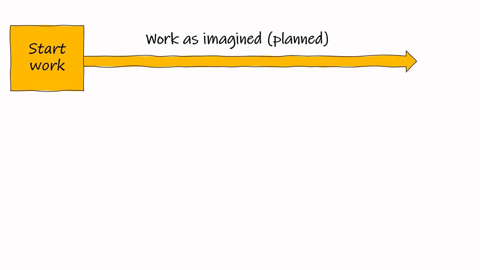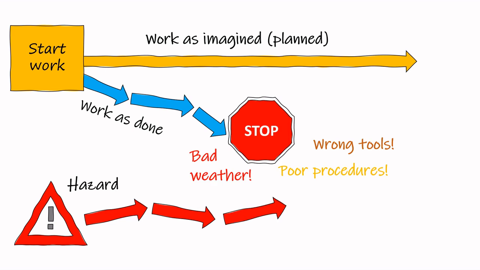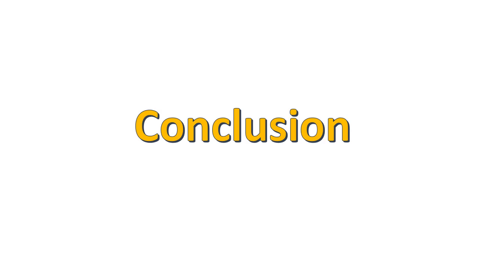Lastly, if leaders recognize and start talking about variation between work as imagined and work as done, this may help workers recognize this variation in their own work before the job starts, and better prepare them to stop and re-plan. If we can begin to find ways to measure meaningful variations in performance in our safety-critical tasks and activities, then we can complement and enhance our existing approaches to managing safety. By doing so, this will allow us to learn not just from when things go wrong, but all the time.